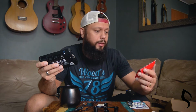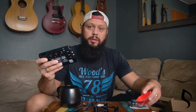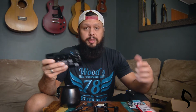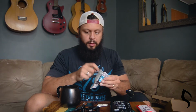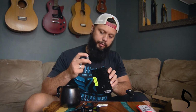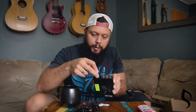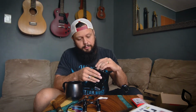I got a ToneWood iDevice cable, so you can connect and add even more sounds coming out the sound hole of your guitar. So you can add like strings and trumpets and keyboards and pianos and whatever else. It turns it into a MIDI channel and then somehow pushes it out the guitar. We'll do that on another video because that kind of blows my mind too. Always buy good quality batteries. Just saves your life. Two on this side here that you drop in. I'm a little excited. My hands are shaky.